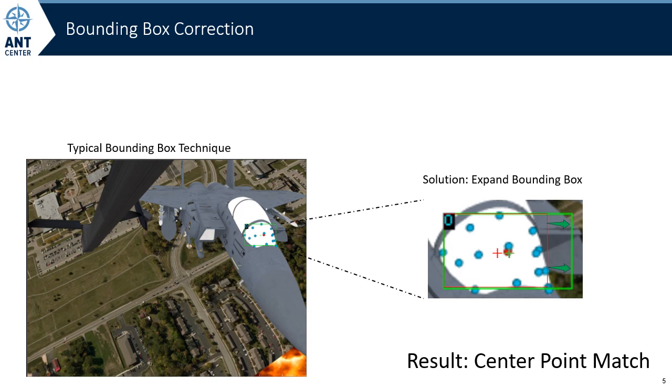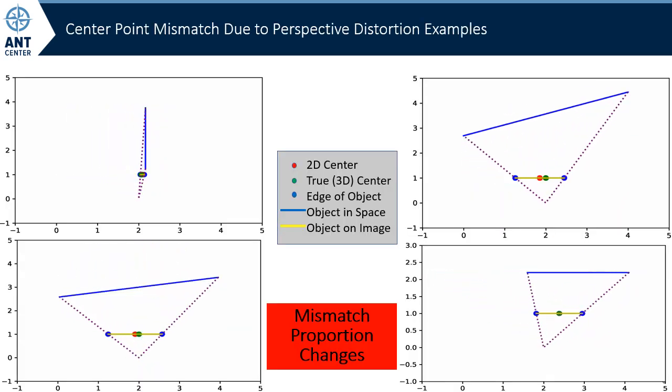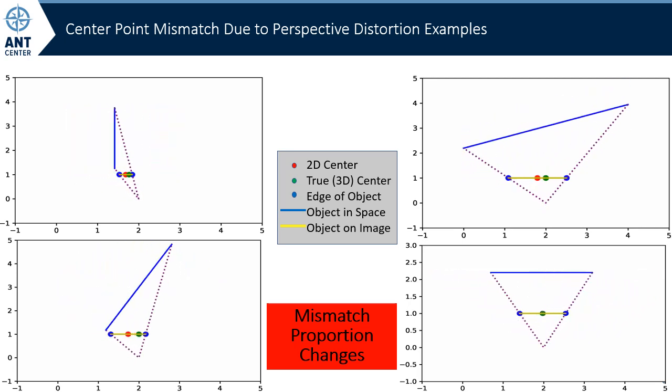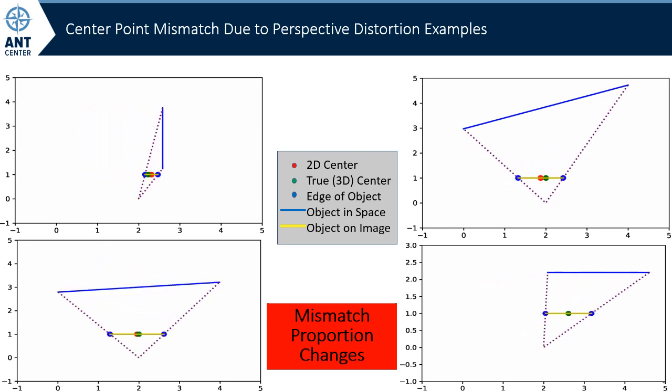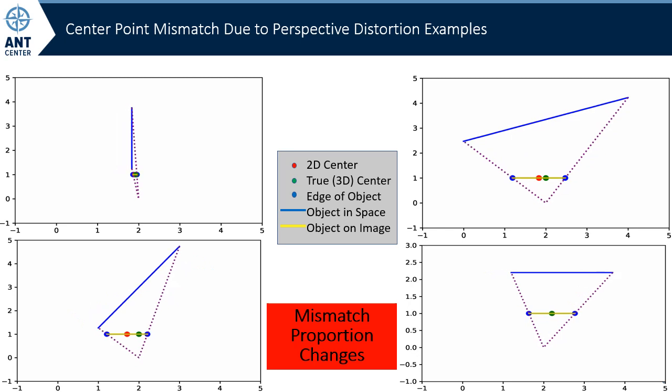The first is that if a portion is occluded, that will directly shift the 2D center to whatever is visible. The next is due to perspective geometry, also called perspective distortion in the photography community. This image shows our technique for correcting that distortion. We expand a bounding box to match that new bounding box's center to the 3D geometric center's projection. The math of perspective distortion with respect to the mismatch in 2D and 3D center points is better diagrammed in the journal article itself. But this dynamic slide shows a simplified example of how the projection of an object to an image sensor could cause a mismatch in the 2D bounding box center and the 3D projection center.